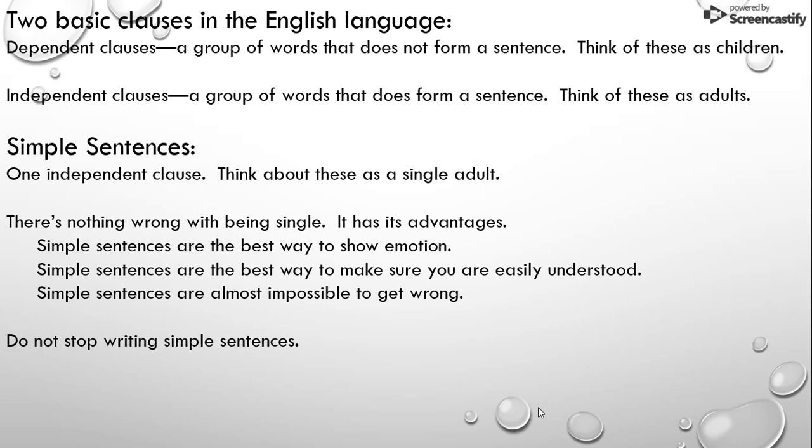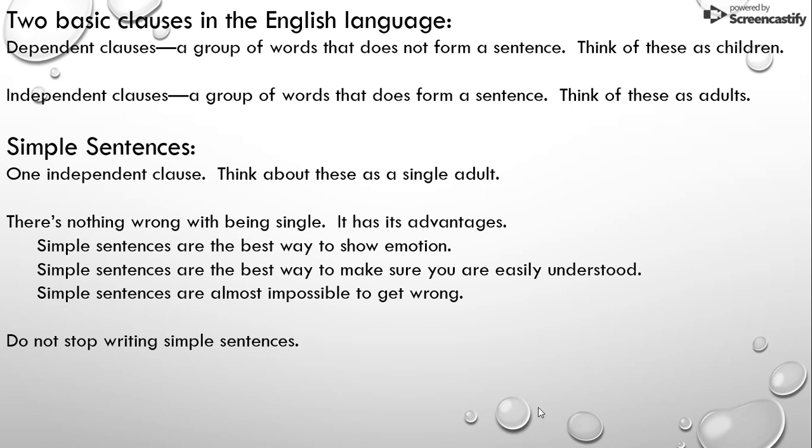And in your writing, there are some advantages to being a simple sentence. Number one, it's the best way to show emotion. Think about when you're angry. Do you go off on long, big sentences? Chances are you don't. Chances are you keep it very short. I'm upset with you. I need you to take some action here. All of these are great ways to show that I'm upset with you without using a lot of words to do that. Simple sentences come in very handy here.